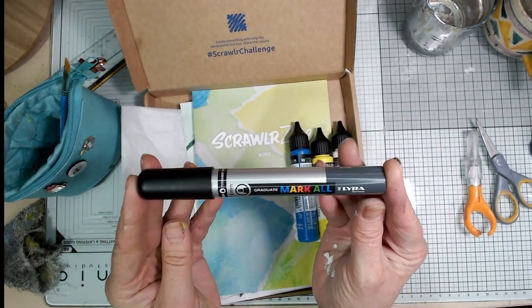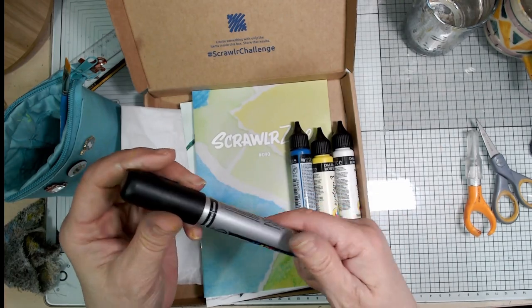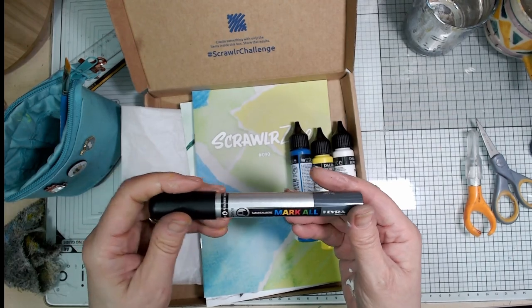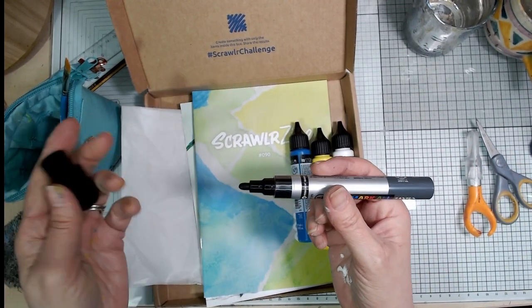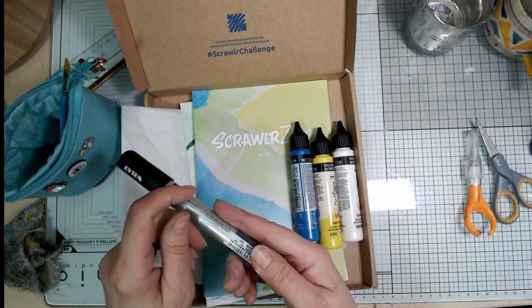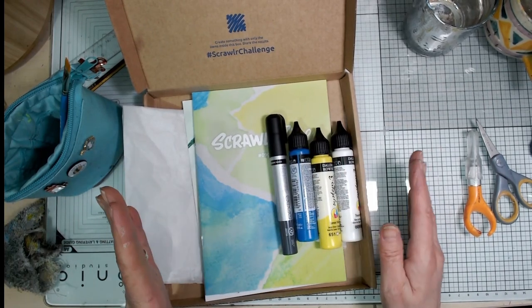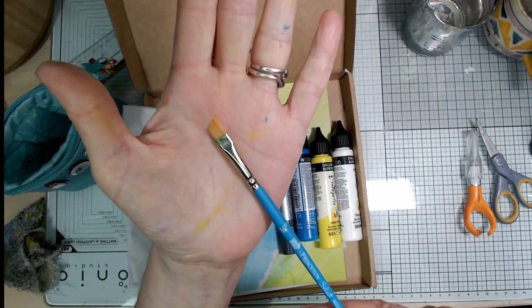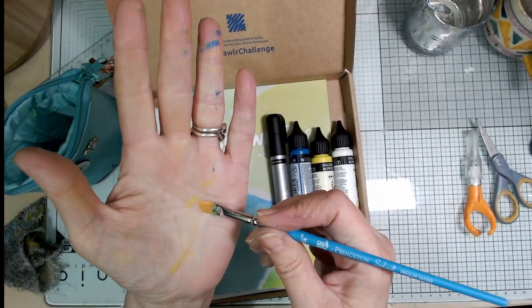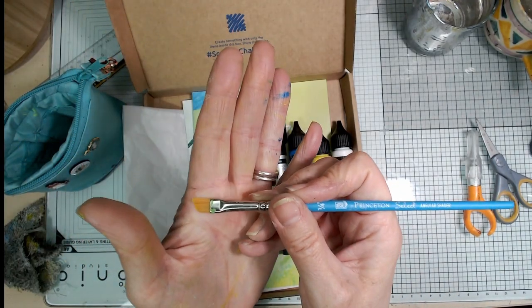And then we also got this Markle Permanent marker. I thought it was going to be like your classic alcohol-based permanent marker, but it's not. You have to shake it and prime it, but it's permanent when it's dry. I also found that if you're quick while it's still wet you can water it down, so you can mix the colours together and it gives you a lot more scope. And then we got this little angular brush as well — really nice because you can get nice shapes, a good thin line if you're careful, and you can get into little nooks and crannies. It's quite a versatile brush, actually.